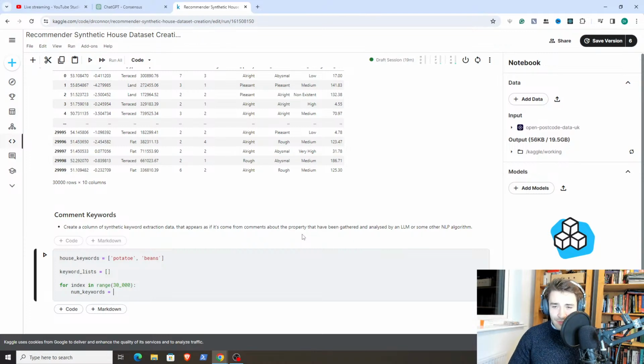And what I want from this is that for a house, the number of comments about any particular house is going to differ. A popular house might have 100 comments or something, and an unpopular house or a new house might have like 2. And so the number of keywords that appear in the list is going to be different every time, and I want to reflect that in the synthetic data. So the number of keywords generated for the house should also be randomly generated, so that the number of comments on the synthetic data theoretically is different.